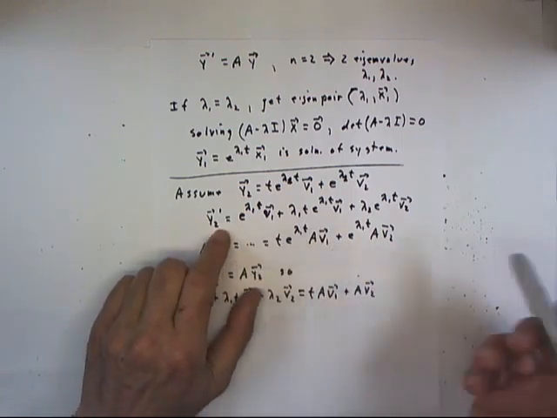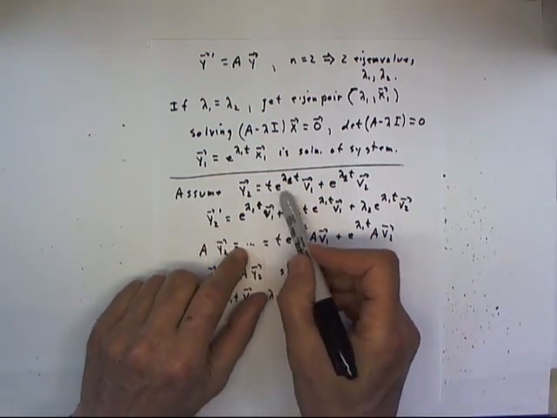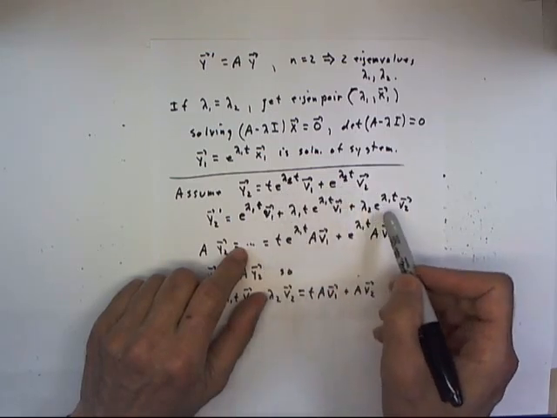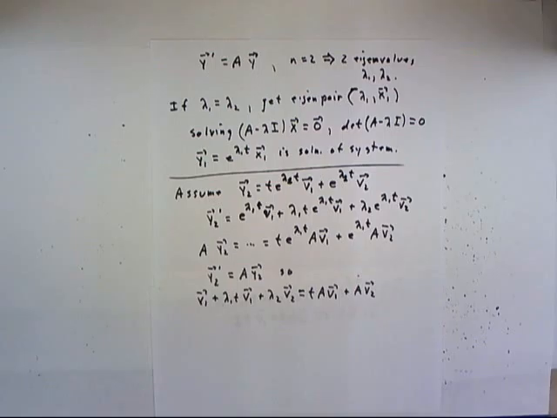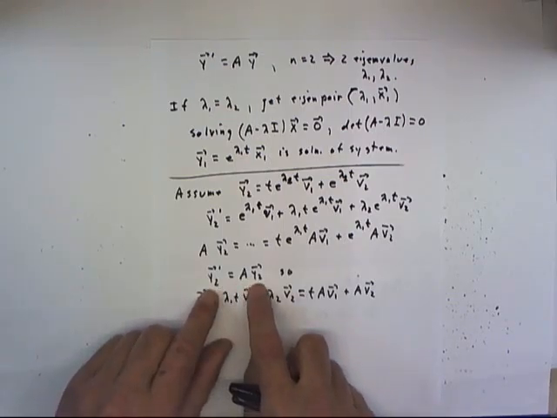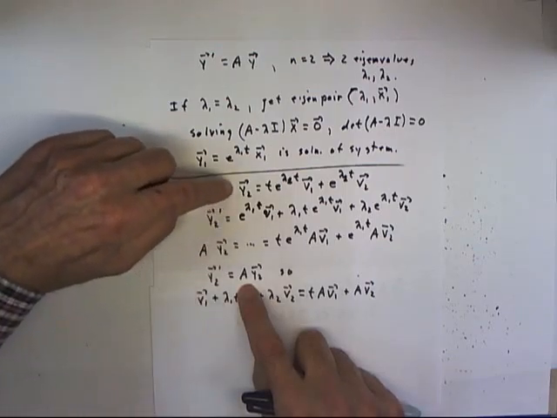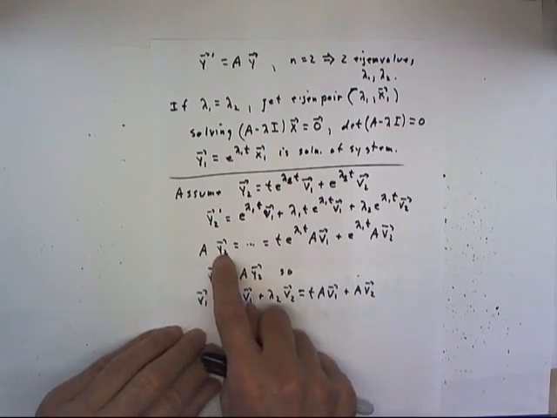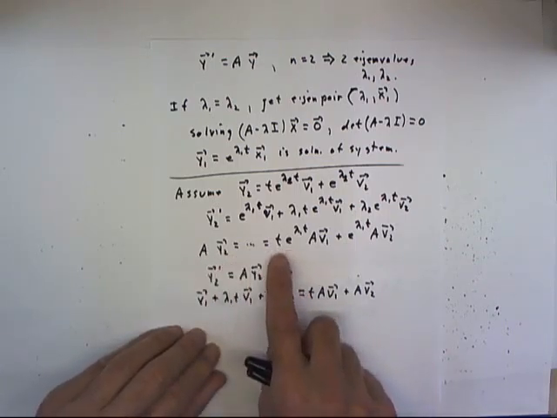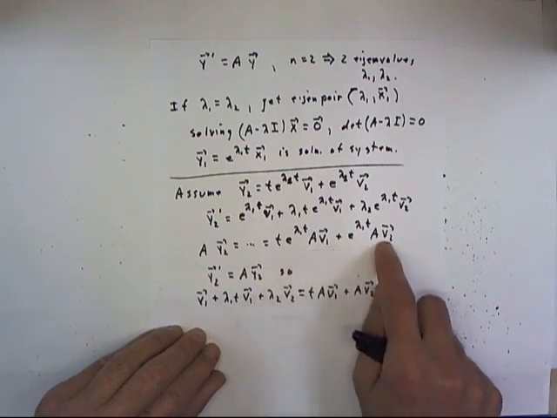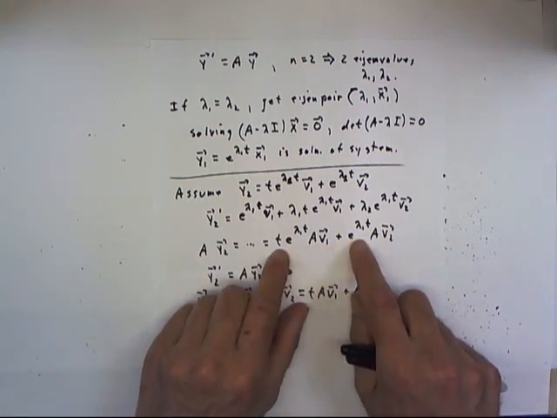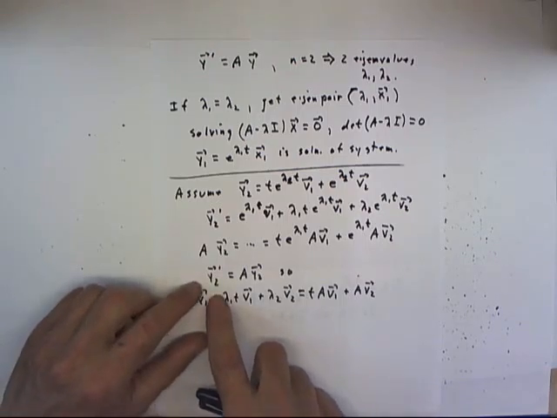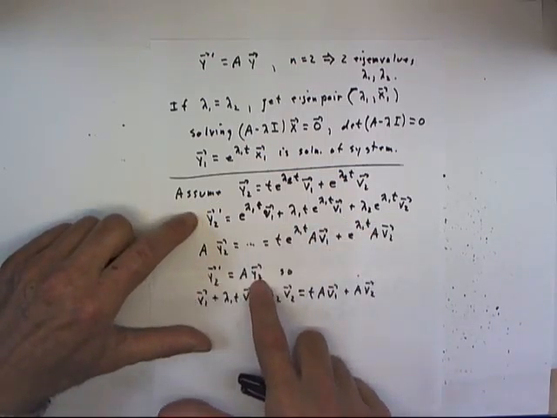And we take the derivative, using the product rule for this term and the chain rule for this one. That yields this. Now let's go back. The equation is y2 prime equals A y2. So the solution is multiplied by A, and that gives us A y2, which, factoring out the scalars, equals this. So y2 prime is equal to A y2.